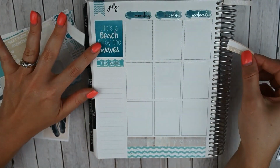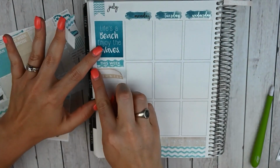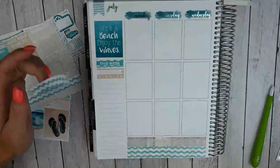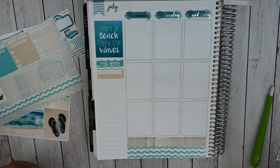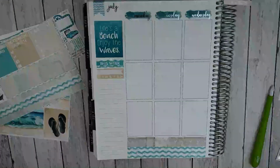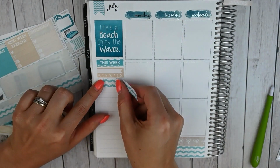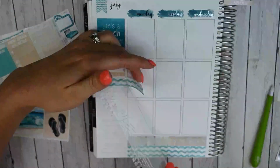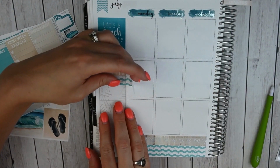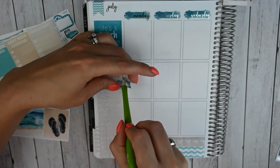I really need to get a scene kit from the Crafty Banana because her artwork is so gorgeous. So that is definitely on my radar for the near future, to get a scene kit. This is, I think, my second Crafty Banana kit, and I have another one in the fall, but they're just the mini kits. So, I really regret not getting her spring scene kit because it was gorgeous. It was just like all floral. It was so pretty.